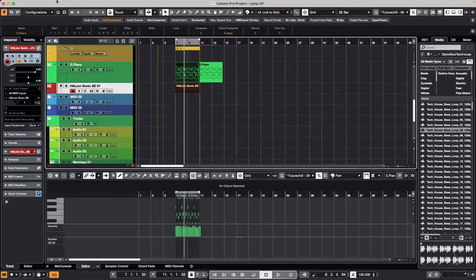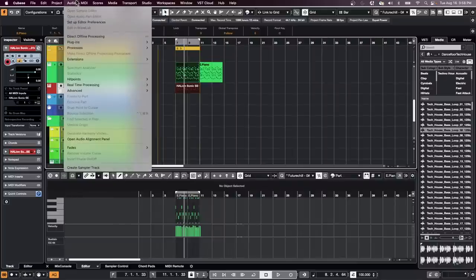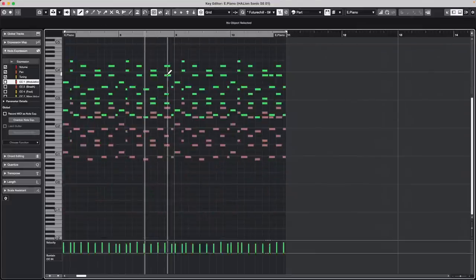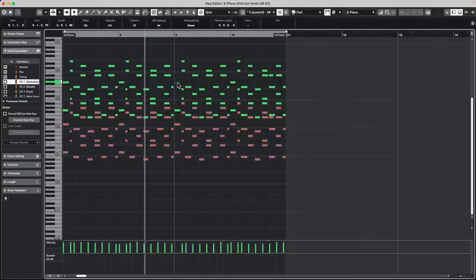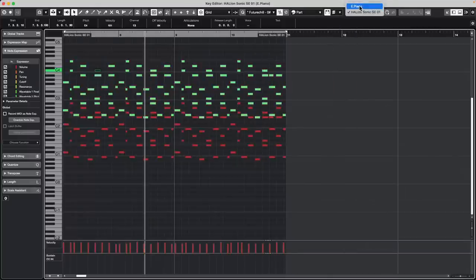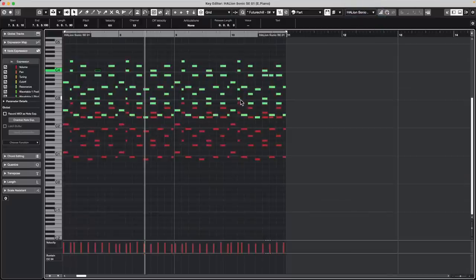Okay, so now when we look at both of these events, they're not going to be stacked on top of each other. As we want to do this, we'll just come over to our key editor and we can see that when we have parts, we can select the individual parts. So if I wanted to make this the active voice, we could click on it and that will switch between the two active voices. Once we have this voice, if I select this, we could switch to that particular color, and we could also switch here. And there are keyboard shortcuts that you can assign for this functionality as well to switch which one is active or not.